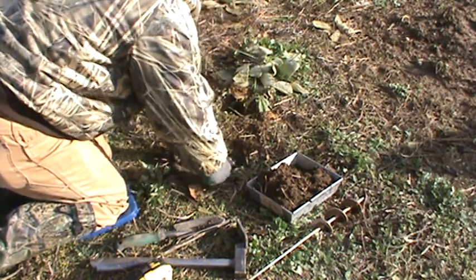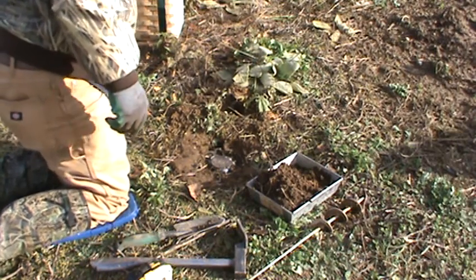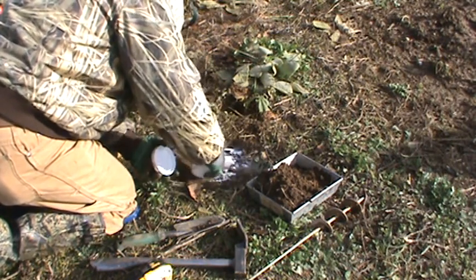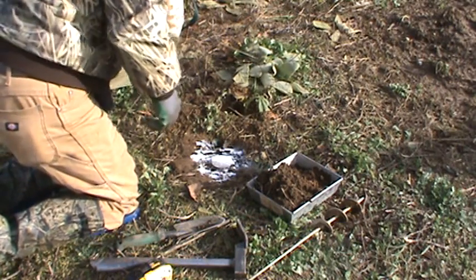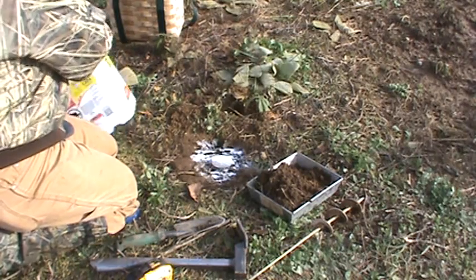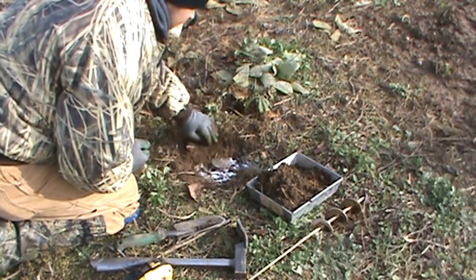There are a couple of different products on the market — I use either antifreeze flakes or this antifreeze powder, which keeps the metal from freezing. I'm going to use peat moss here with the antifreeze on it, so no matter what happens in the next couple of days it won't freeze. Peat moss comes with big clumps in it, so sift it and get most of the big stuff out so it doesn't get caught in your jaws.